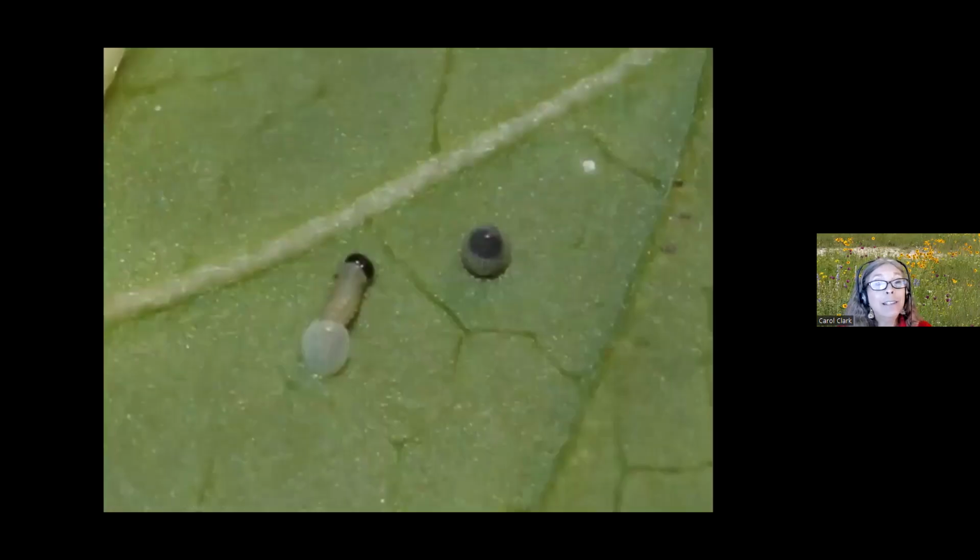And in just a couple of days, those eggs are ready to hatch. So here is one that's about ready to hatch. It's turned head up inside its egg, and you can see that black spot at the top. That means it's just about out. And then one that has just hatched.